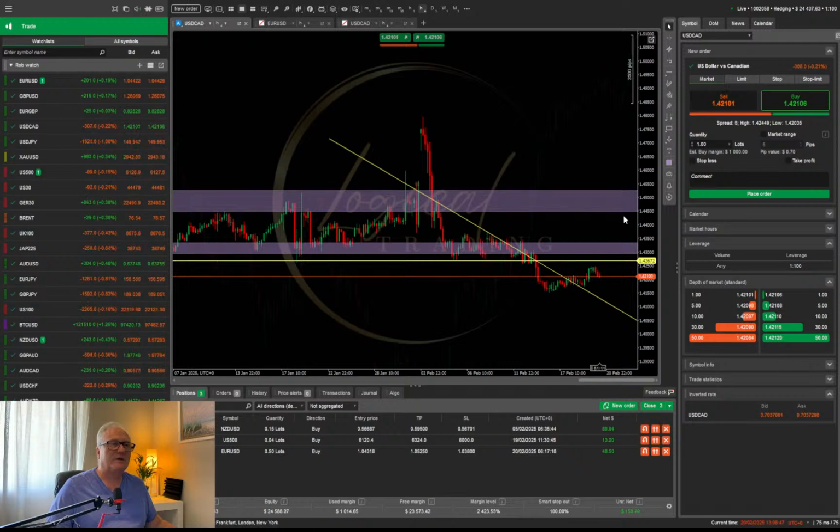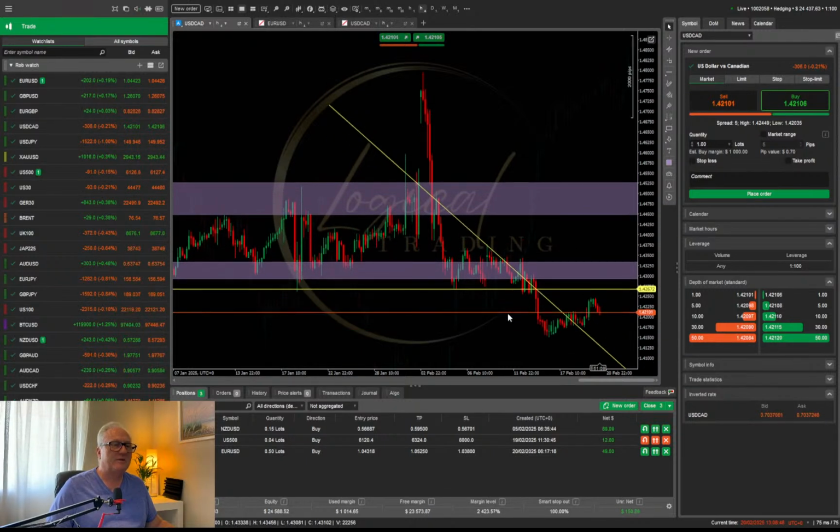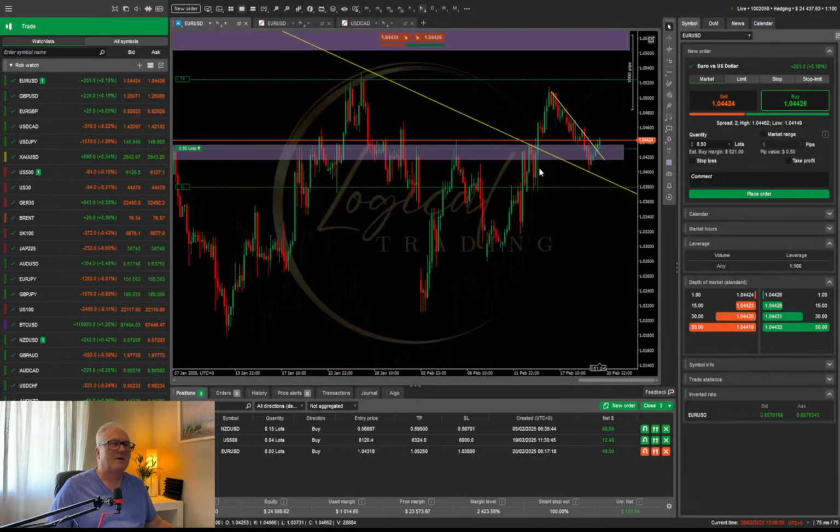And then US dollar, Canadian dollar. This one I actually did call short, but it's kind of gone a little bit long. But okay, one of those things. You'll notice, guys, I did call the euro US dollar short up here, but I changed my mind this morning and went long. And that's because it broke through this trend resistance. So that's where I went long. Because it broke through the trend resistance, I decided to go to the long side.